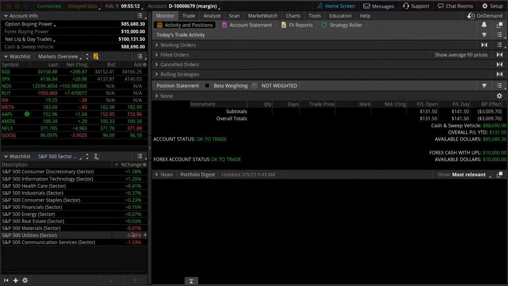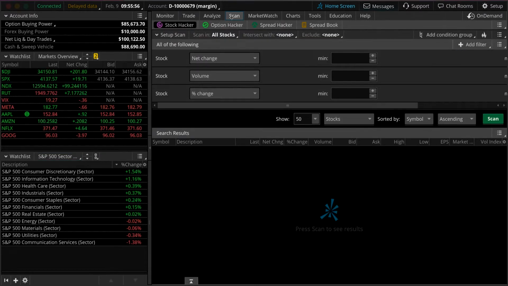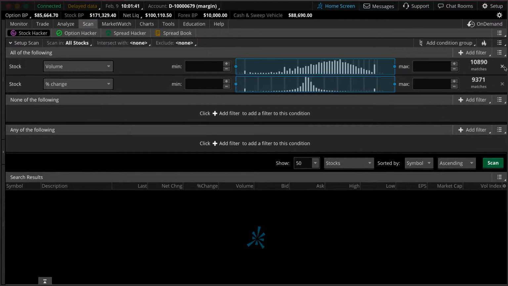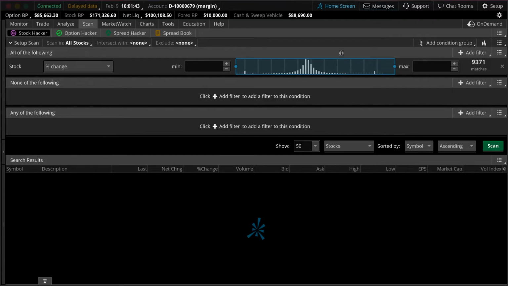versus which ones are underperforming. Now the last watch list I want to add to the sidebar is a custom-built dynamic scan. And this is something you can do using the Scan tab. So to start, I'm going to get rid of these 2 filters here at the top, and we're simply going to create a dynamic scan looking at percent change. And we want to look at stocks that just, let's say, for example, are up 3% or more in the current trading day.